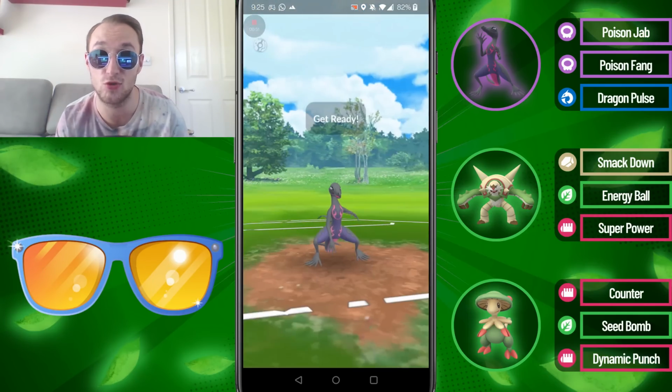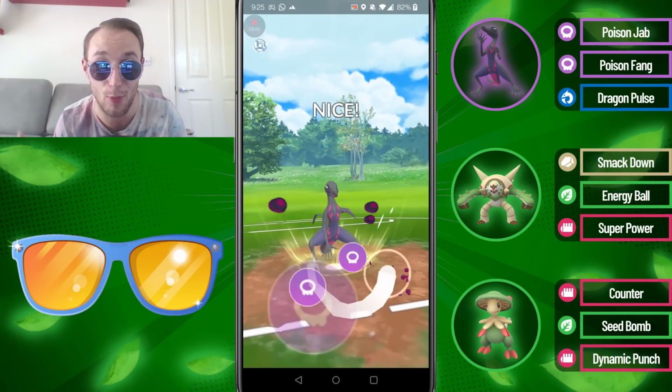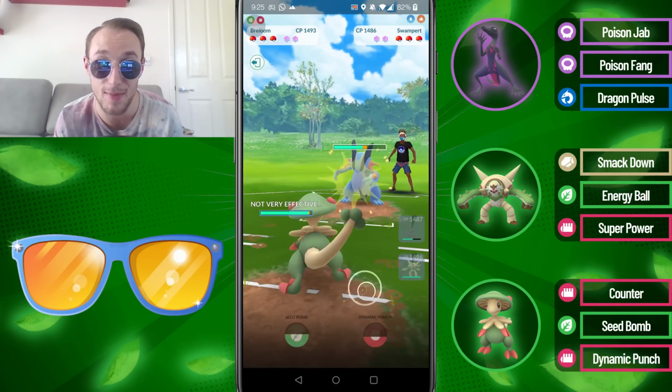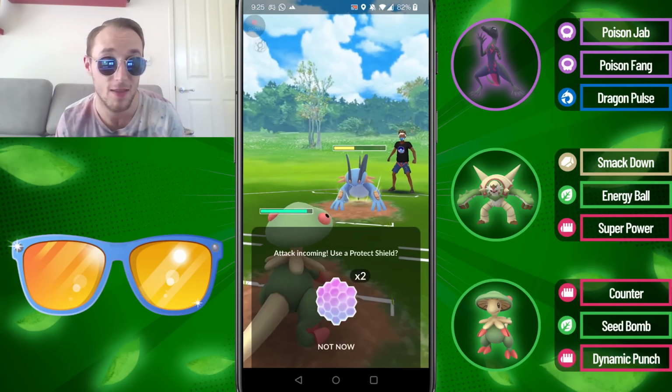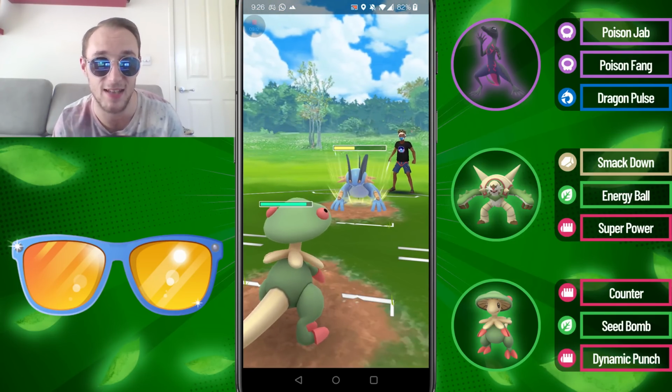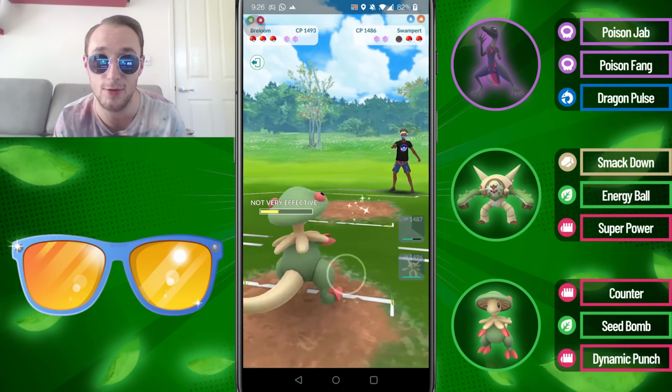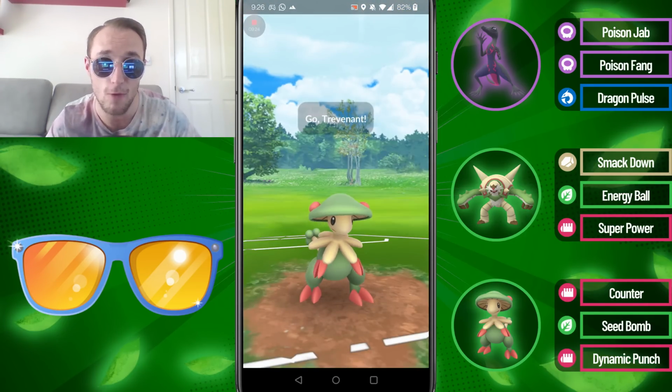But we lead into a Trevenant. My opponent catches the Poison Fang on a Swampert, so a really nice catch there, but it means I can come in with the Breloom here. They go straight for the Hydro Cannon, which makes sense as they don't want me to throw my move first, but that just means I'm able to fully counter farm them down, go for a Seed Bomb here.